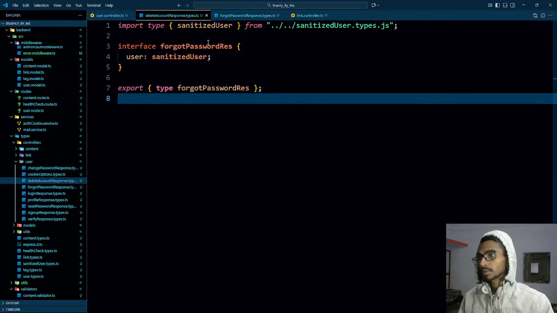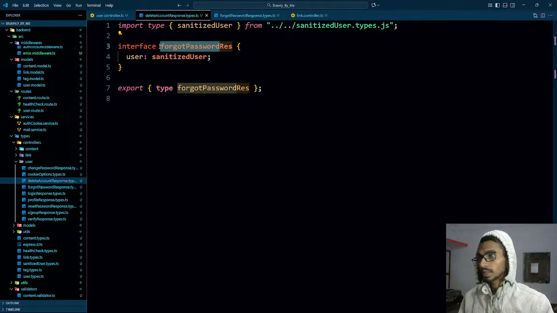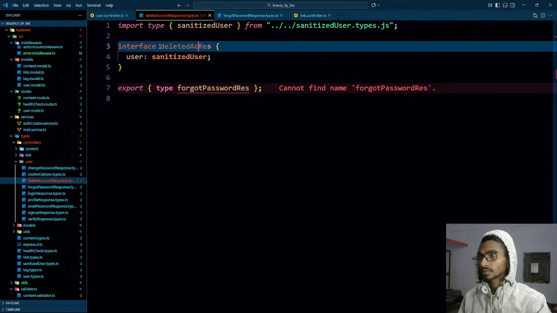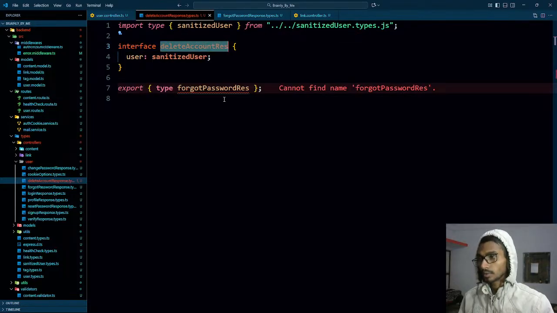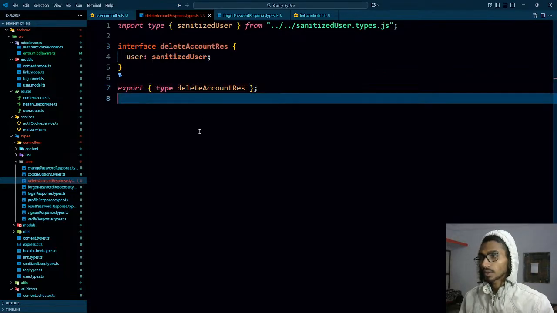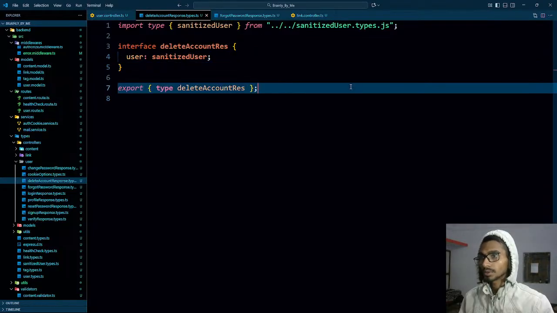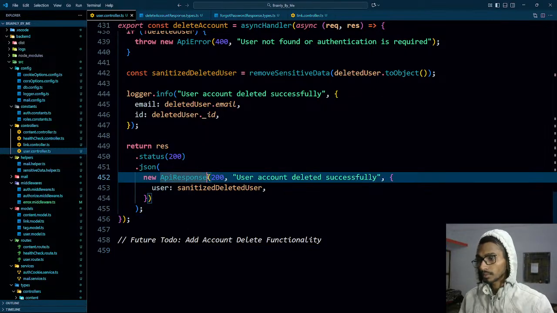Something like that. Then forgot password response, so I will have this delete, not deleted actually, it should be delete account response that I will be exporting from here on. So this thing is done. Sanitize the user, that's going to be the same each and every time. And once this particular thing is done, then I will be simply importing it from there on.